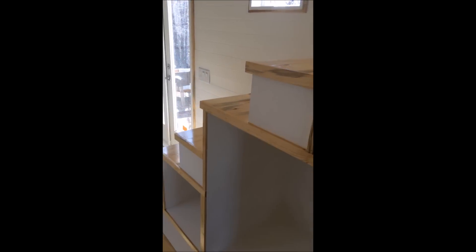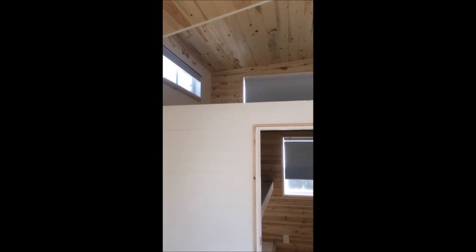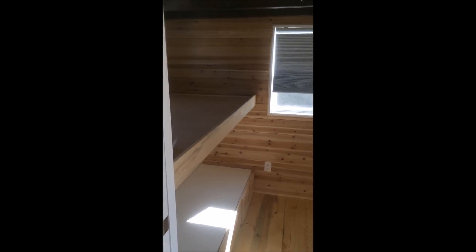The stairs have open cubbies — the main one will be a washer/dryer space with plenty of extra storage in between. A simple little ladder leads up to the storage loft, or hangout loft I should say — some additional living space. The front of the trailer is the girls' bedroom, with space for two bunk beds, pull-out drawers on the bottom. And you can see the liner in the back on the bottom — if that flips open, that'll be their ski storage for long things you just don't use that much.